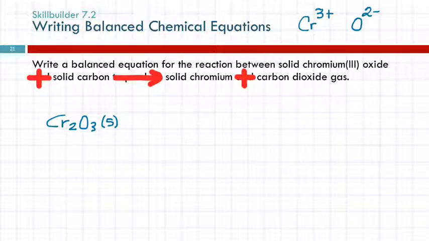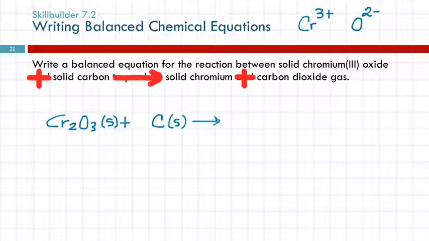Any questions yet? So that is reacting with solid carbon. I'm going to leave a little bit of space here in case I need a coefficient. I'm going to write the formula for carbon. That's an element. Is it one of the 7 diatomic elements? No. Horses need oats for clear brown eyes, but that C is C-A-L-L-Y, and that's chlorine. So carbon is just C, and it says it's a solid.